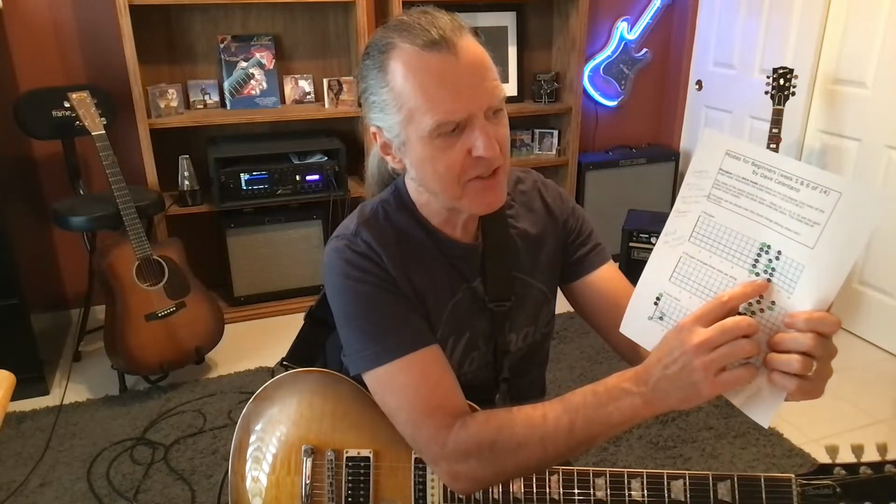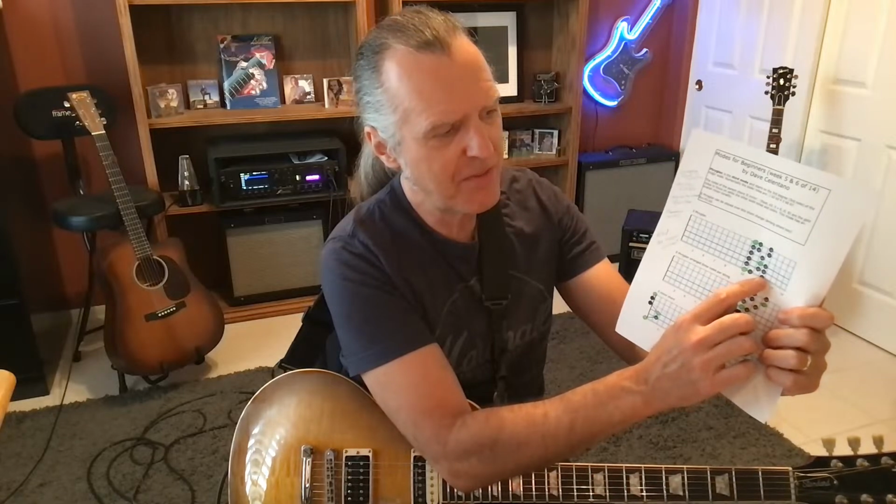If you look at the black dots I've given you on your cage pattern, look at all the flat threes. Just raise those one fret. You've got one on the 6th string 15th fret, just play it on the 16th fret. You've got another one up here on the 3rd string 12th fret. Just raise it so you're on the 13th fret. And then we've got one more up here on the 15th fret, 1st string. Just raise it so you're on the 16th fret.